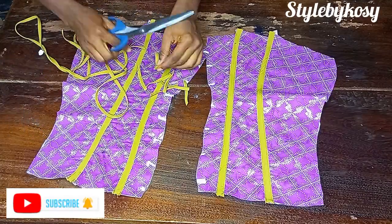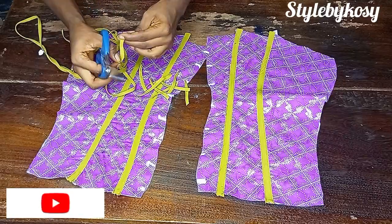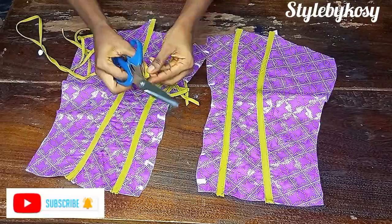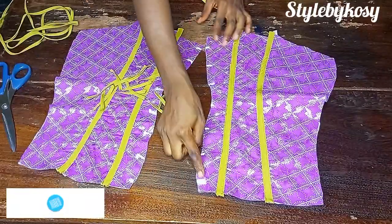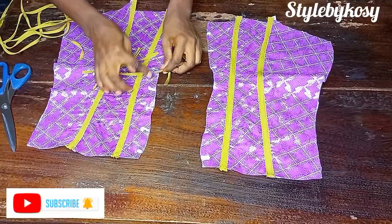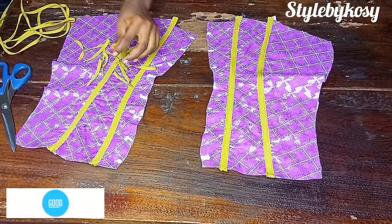I have 7 lines here and also have 7 lines at the other side. So 7 plus 7 is 14. So I'll just continue cutting it until I get the 14. You can see that I'm counting it here and I have 7 here. I also have 7 here, so I have 14 pieces for here.